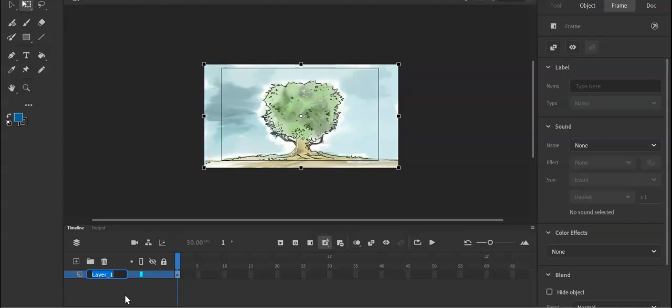So we can rename this to layer one or background maybe. Okay, so this is the background. Now this will serve as the POW, or proof of work, of our drawings for animations and for other purposes, like for example if you have storyboards. Now here, of course, we have the background right here.